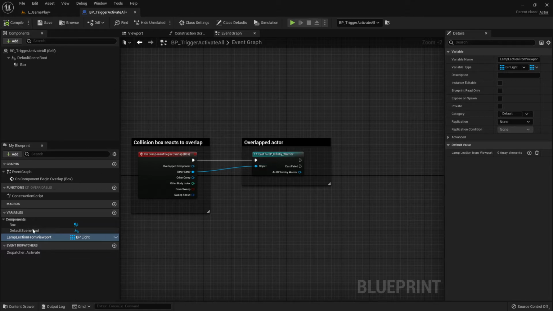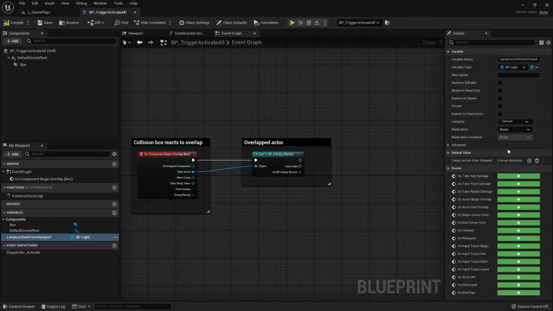Let's compile. After you create a variable, always compile, because then the default value on the right side, when you select this variable, will be updated. And in this case, it's even an array. We don't want an array. Let's make a single one, because at the start it was single. I have changed this one to single because this means only a single value. And when you compile it again and go to default values, you can't select it. At this point, you can't select this default value here. Interesting. But we want it to be selectable, right?